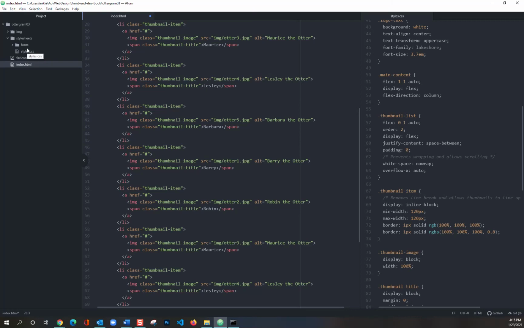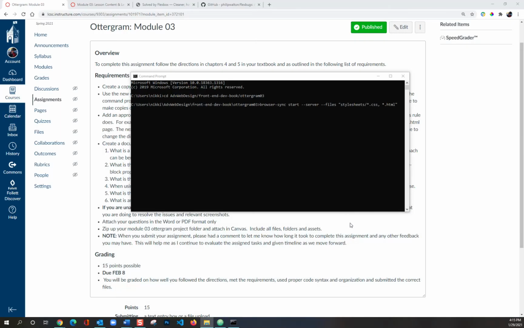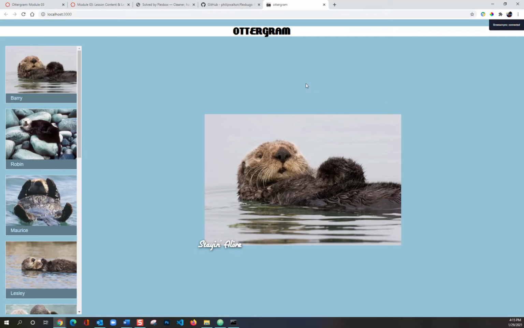The way that you, in the instructions, add in the CSS styles for the fonts, it's going to need to be located in here for those to take effect. So one thing you want to just double check. So if we've done everything correct in here, I push enter, it should start Autogram, and it has. You'll notice, just double check your fonts.